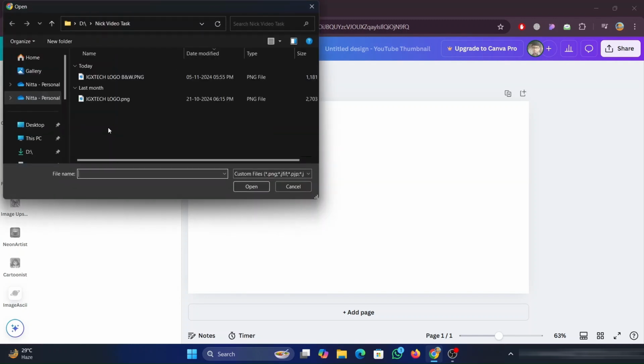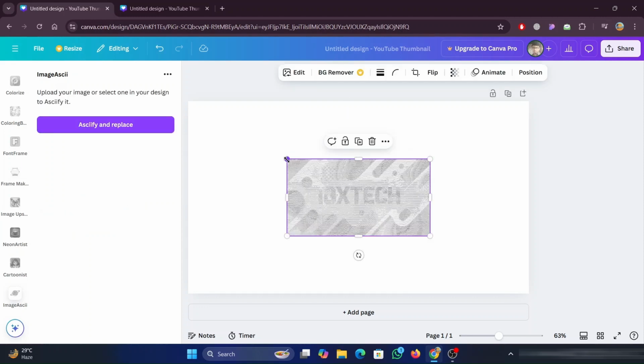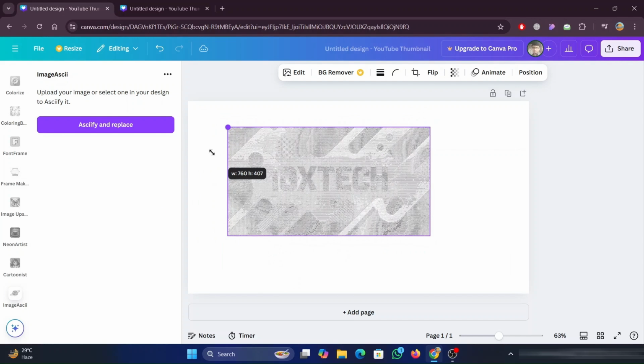Click on Choose Image and upload the desired image you want to create. Once you have uploaded the image, it starts acifying the image. You can see the acified image generated here.